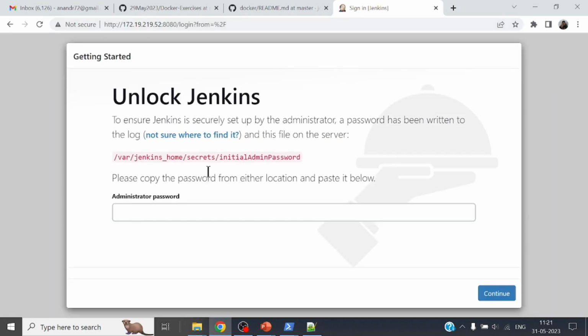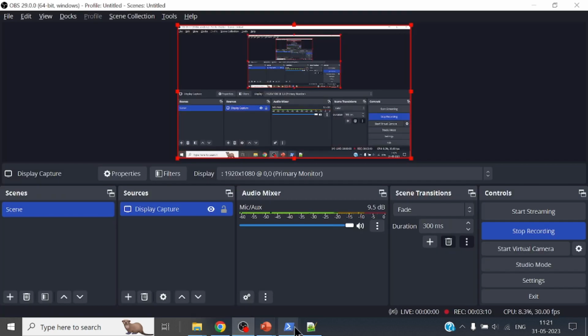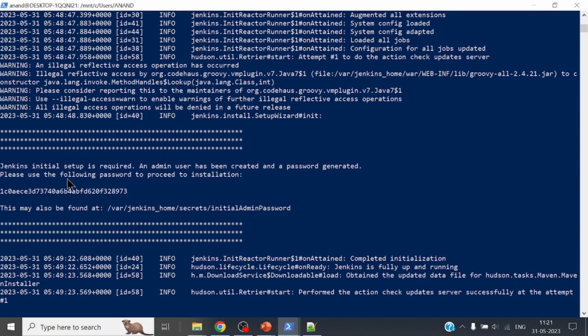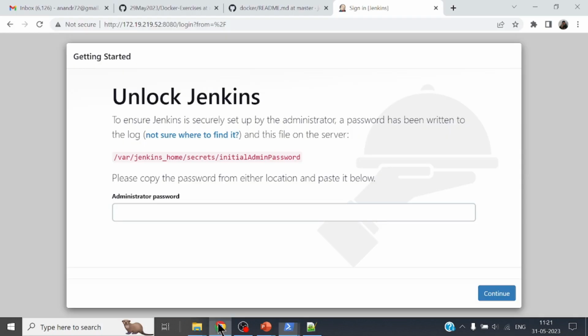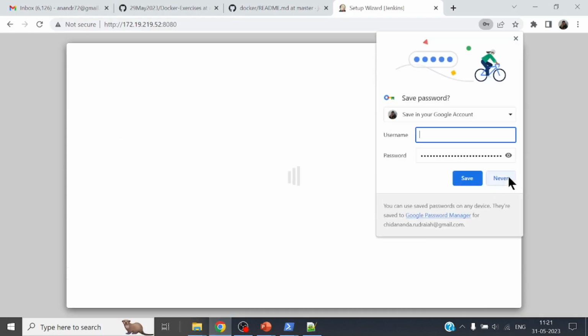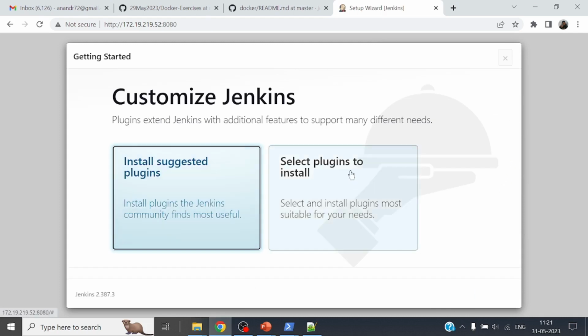All right, so this is where my Jenkins throws up the initial login page where I need to copy this and then pass it here. No, don't save this. All right, so my Jenkins installation started. As and when the installation is going through, whatever configurations, whatever data is being produced within the container gets written into the var Jenkins home folder, which is mapped to my volume.